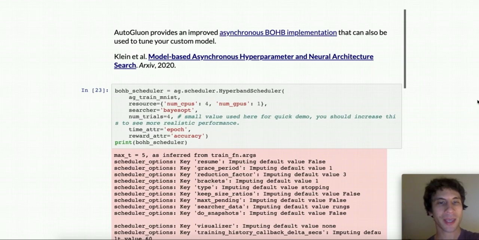Here we create a scheduler to implement the asynchronous Bayesian optimization search. This scheduler is simply our standard Hyperband scheduler, but now we specify its searcher to be a Bayes-opt searcher. The searcher will more cleverly propose configurations based on past experience, while the Hyperband scheduler will still monitor training jobs and early terminate those which do not appear promising.